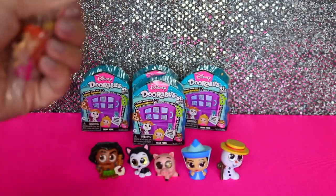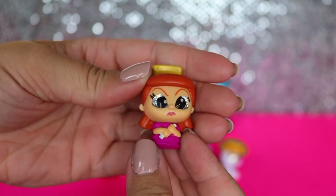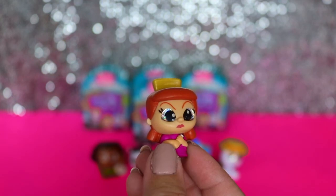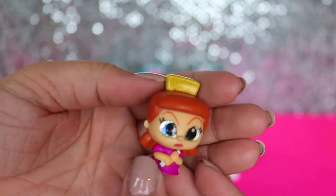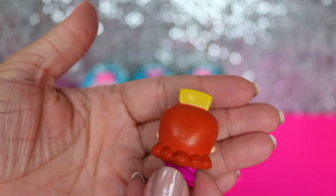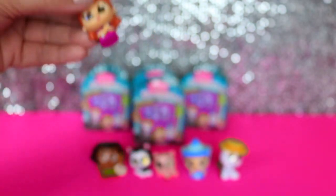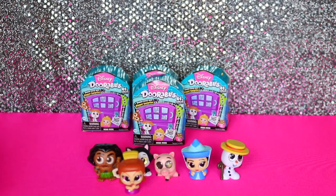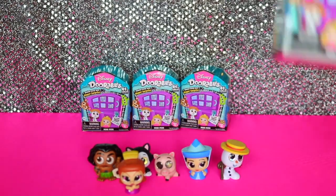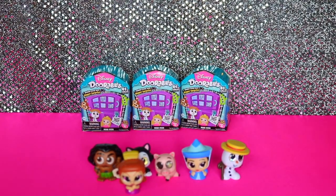Now me being a super fan of Cinderella, I do not know which of the evil stepsisters this one is. Is it Drizella? Anastasia! Yeah, Anastasia. She's got her little flute there and a big old scowl and mean eyebrows. I am super excited because Cinderella is my favorite Disney movie of all time. And mine is Beauty and the Beast, but that's not in this series, so my favorite here would be Bambi. Wait - Anastasia is green, which means she's rare. And Maui's rare too. So we already got a couple of rare ones.